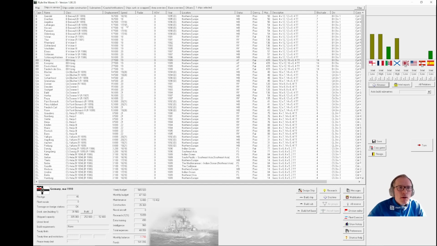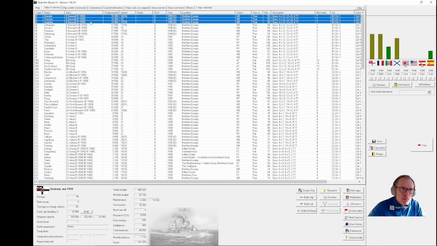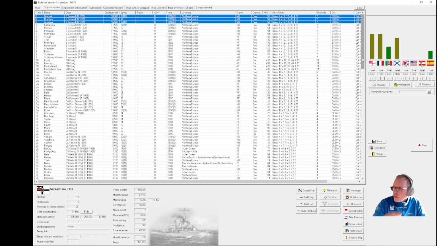Okay. We have some ships here. Might consider updating, but I think instead of looking at every ship design, I need to sort of do this off screen and then we can look at them together.